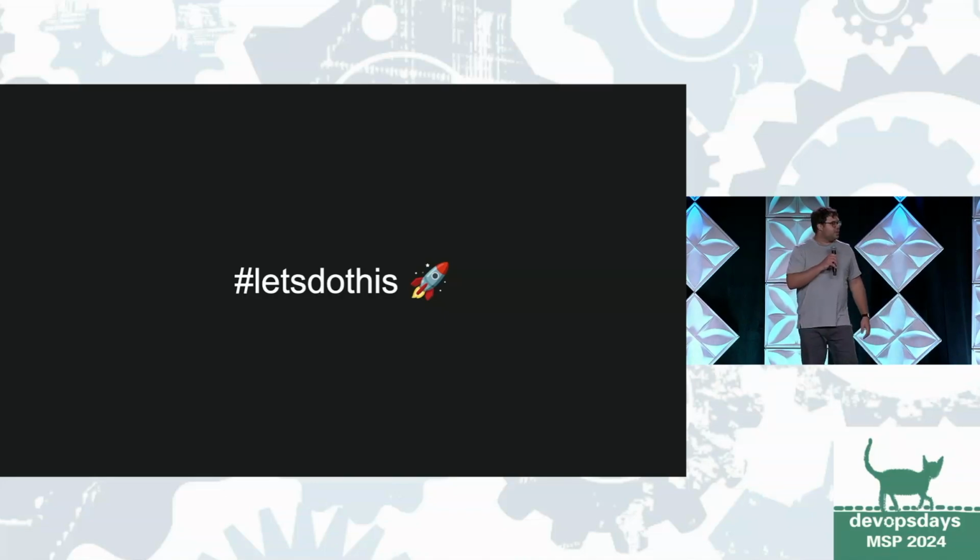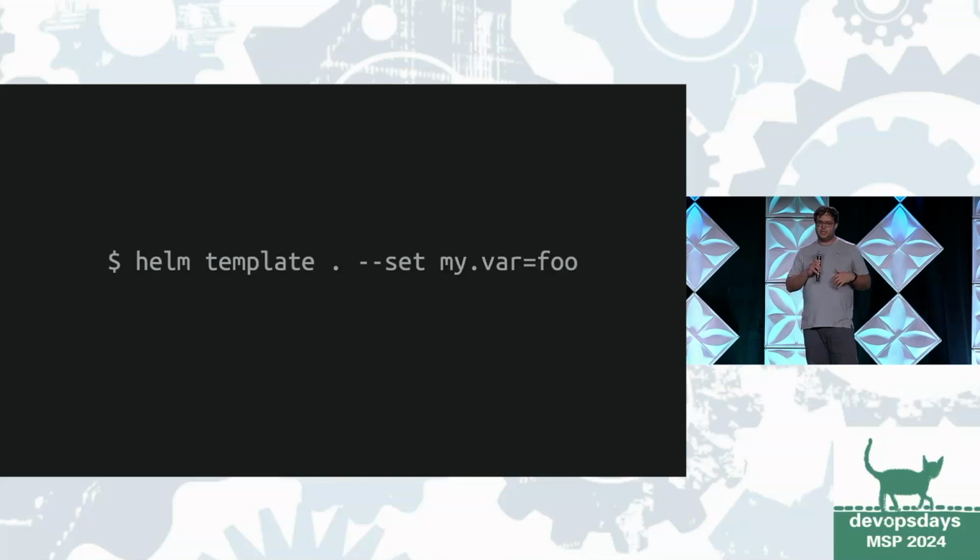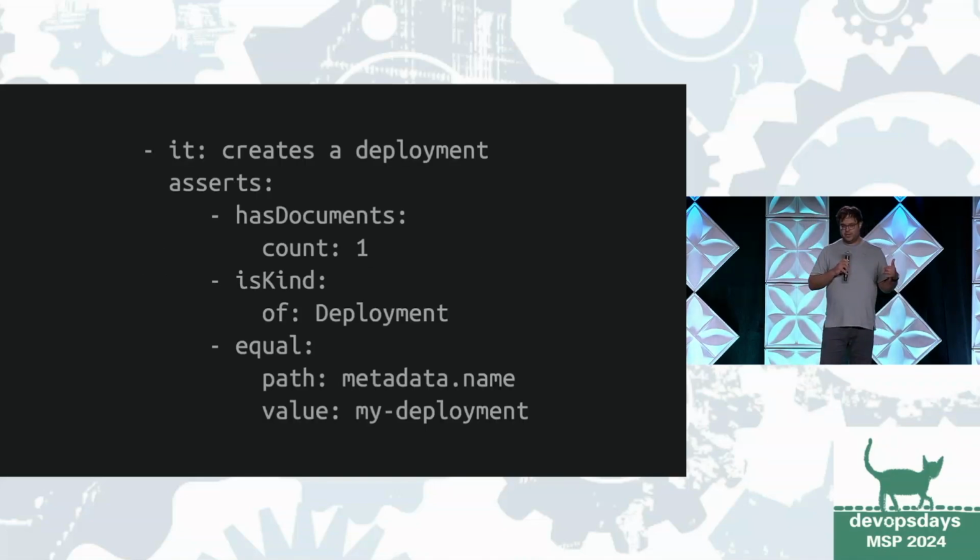So let's get started. The first example, as I said, is Helm Unit Test. If you can't guess from the name, Helm Unit Test works with Helm. It allows you to test that the values that you are passing into your Helm charts, on a template basis, output the manifest structure the way that you expect. Without a test framework like this, I might be tempted to do a Helm template locally and pass in a value, and maybe I'll do this 5 or 6 times and validate that the input gives me the output that I want. However, there's a better way.